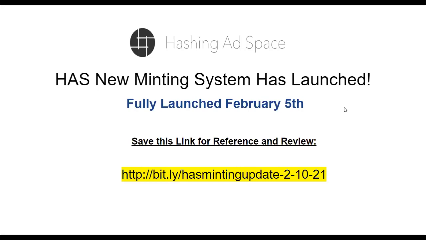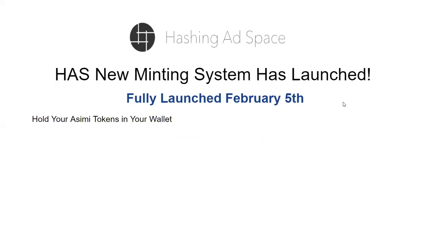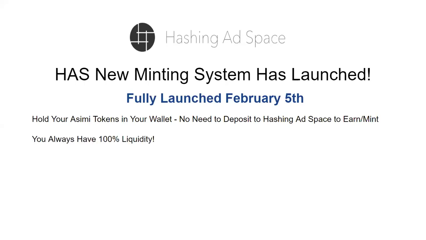Okay, so now let's review what this new minting system is. One, this is just so cool. When I first heard about this in the early development stages: you're going to hold your Asimi tokens in your Waves wallet. The Waves wallet is a decentralized cryptocurrency wallet system. You will hold your Asimi tokens in your own wallet. There's no need to deposit to Hashing Ad Space in order to earn or mint. You always have 100% liquidity, okay?